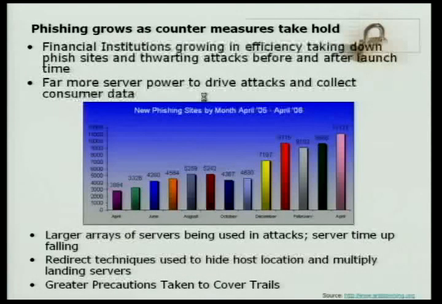So while we were busy with XPSP2, this thing called phishing came along. And I stole this slide from the anti-phishing working group from Peter Cassidy. He left it on my system. That'll show everyone in this audience about leaving slides on my system. I'll just use them. But it's really easy to see here that phishing is still growing. Phishing is on the rise. In particular, we know that malware is now being used to harvest end users' information and pass that along to the criminals. So it's important that we continue to invest in security.